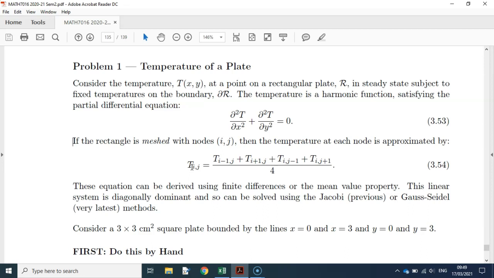Okay, and what that means is that this is the temperature at a point, and this is an average of 4 adjacent points. So i-1 means the previous in the sense of x, i+1 means the next point in the sense of x, j-1 means the previous with respect to y, and j+1 means the next with respect to y. So really what this means is the point left, right, bottom, top. So the 4 temperatures around it in the grid averaged out.